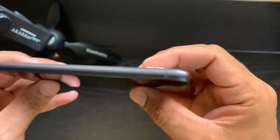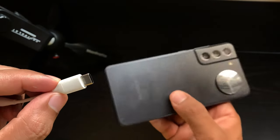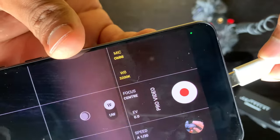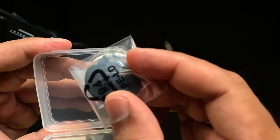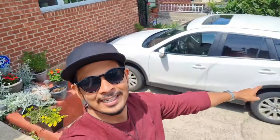Two small attachments to the S21 FE that really enhance my vlogging setup: first, it doesn't have a headphone jack, so I use a dongle. It's very important to use the original Samsung dongle — it costs somewhere between 600 and 900 rupees — because it has a DAC, a digital-to-analog converter, which most third-party dongles do not have. If you use a third-party dongle, the phone may not detect the mic. Second is this little vlogging mirror attached just below the cameras, which helps me frame my shot when I'm vlogging to myself, since I don't have a monitor.